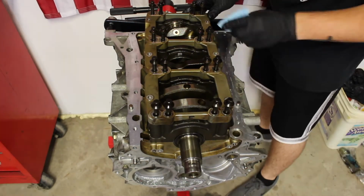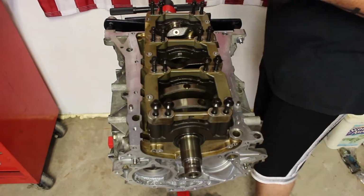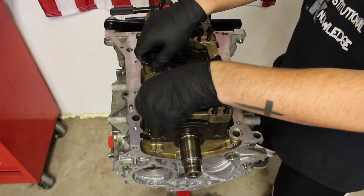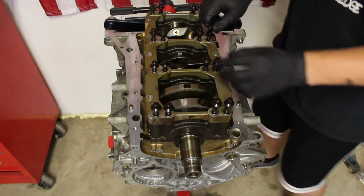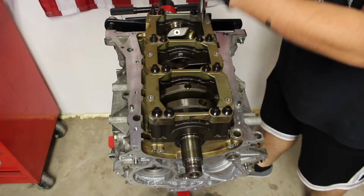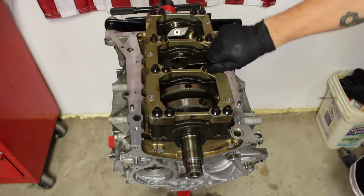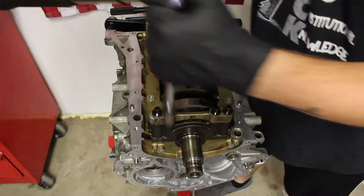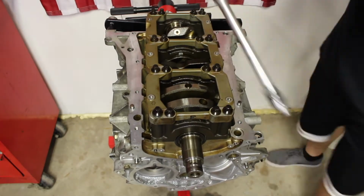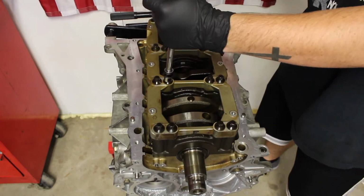Alright guys, so as you can see, I am currently dropping down the main bearing cap bolts, as well as that plate, onto the main bearing caps. Now, I'm just going to clean off the area real quick, and then once I do that, I am going to be tightening those bolts in a torque sequence, as well as to the proper torque spec. Now, this torque spec for my motor is going to be, step 1 is going to be tightening 24 to 28 foot-pounds for step 1, in the torque sequence. And then step 2 is going to be tightening the bolts an additional 90 degrees.